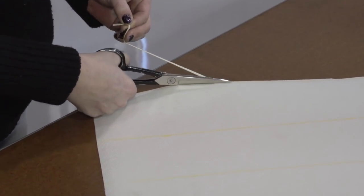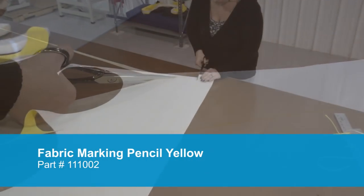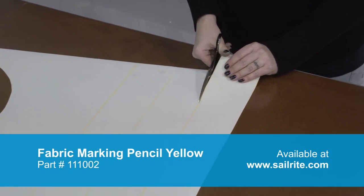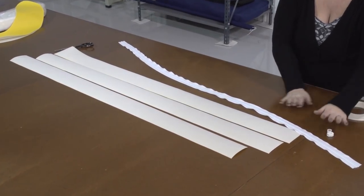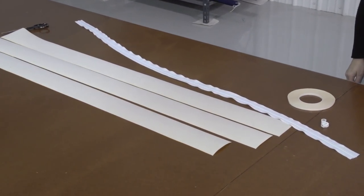So she's marked it with that yellow grease pencil. You could use a pencil as well. And then she's cutting it with scissors. Now she has 3 strips of fabric for the boxing. 2 will be used for the zipper plaque.